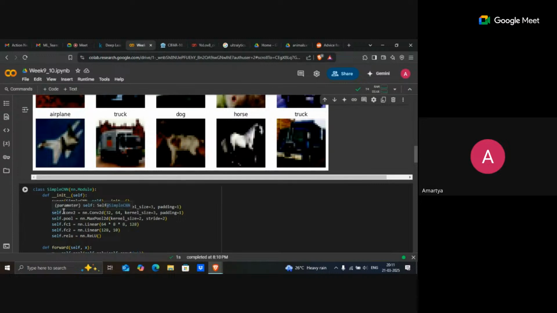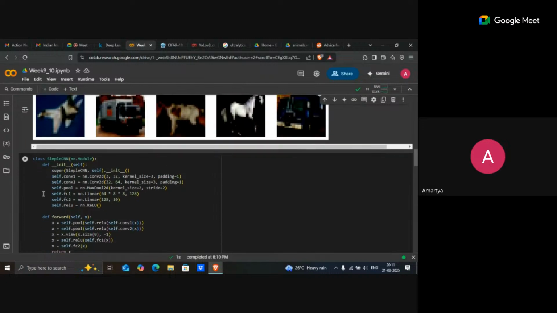You can consider it as a scratch model, and then we will be looking into the different models which are already available. I'm pretty sure you have gone through the different models and also have used them in your Kaggle competition. Okay, fine.